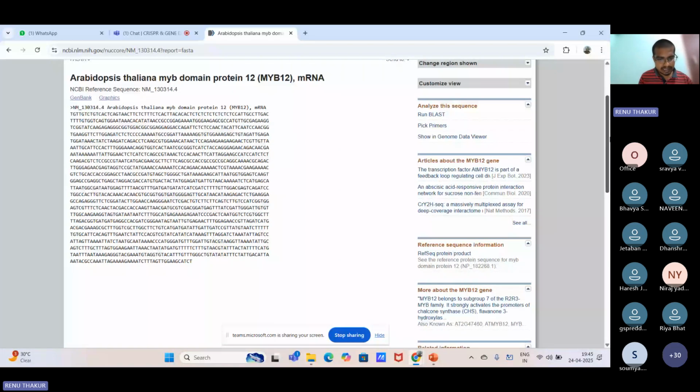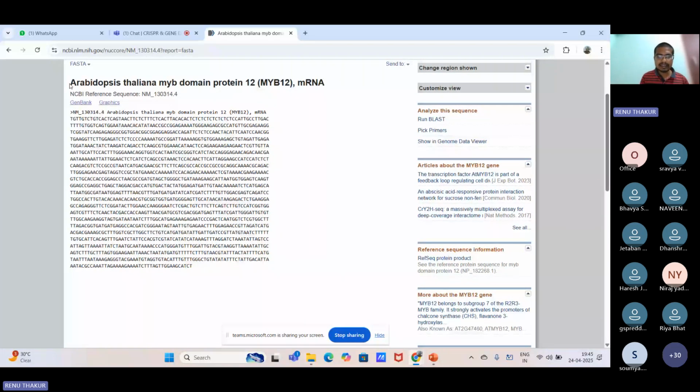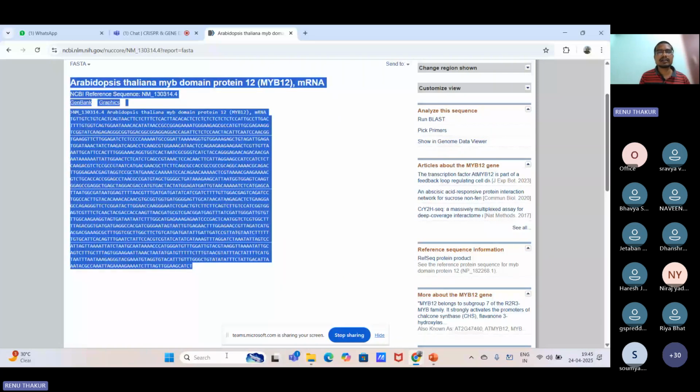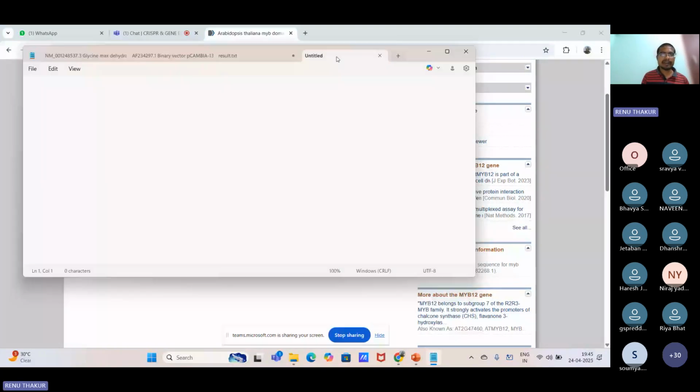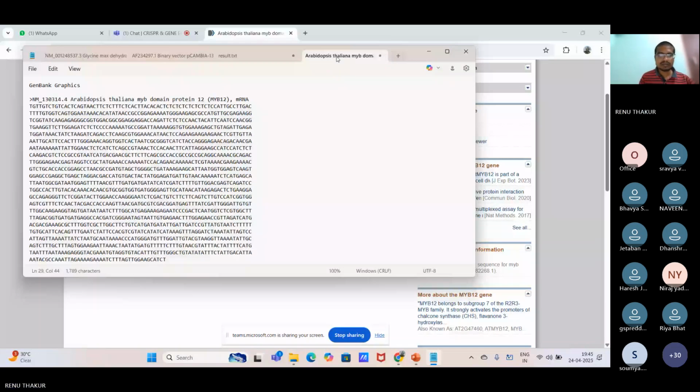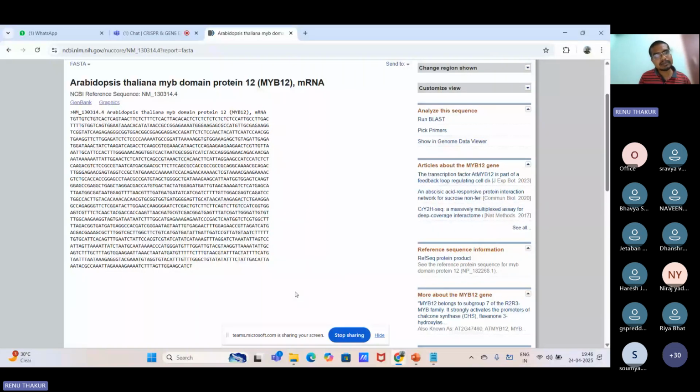We can copy the sequence and paste it into a new notepad file. Yes, this is how we need to access the NCBI platform to retrieve the sequencing information from previously submitted data.